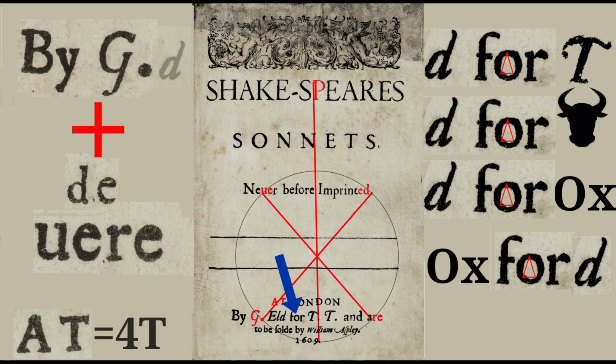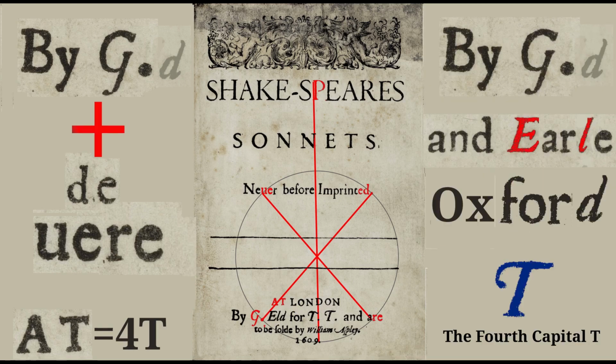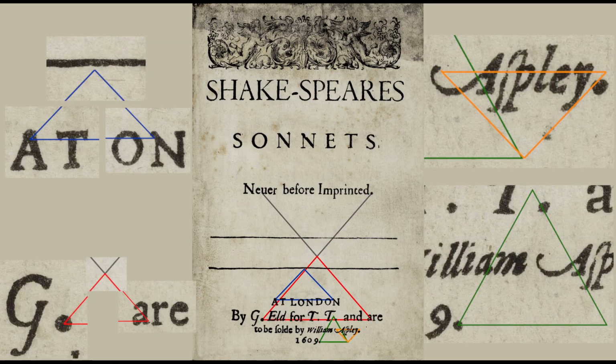Returning to the centre of the Petrine cross, the strange Taurine T, the letters before it, and the O that has our tiny golden triangle within it. The string D for T has the O as its centre, it contains the term 4T, the fourth T. The T can be interpreted as a bull and hence an ox. This makes D for ox, which is trivially reversed to read Oxford. Removing that, we can take the remaining L and combine trivially with R and make Earl, and hence, by G again, Earl Oxford, the fourth T.